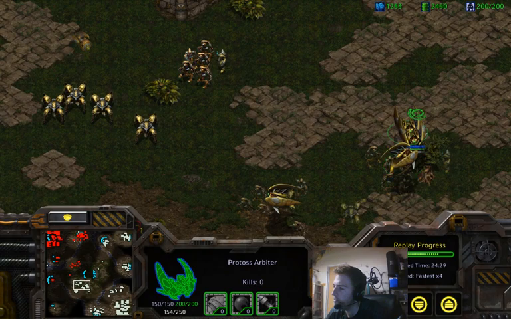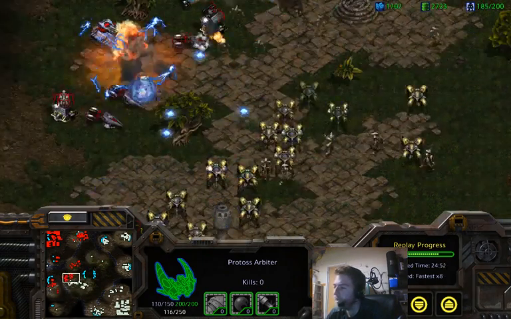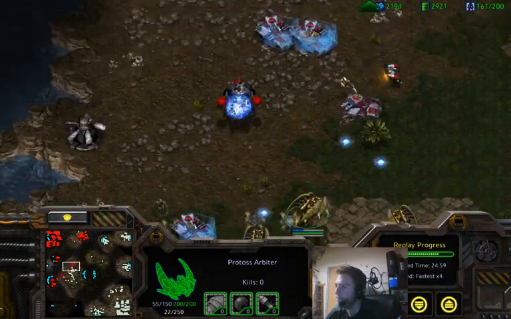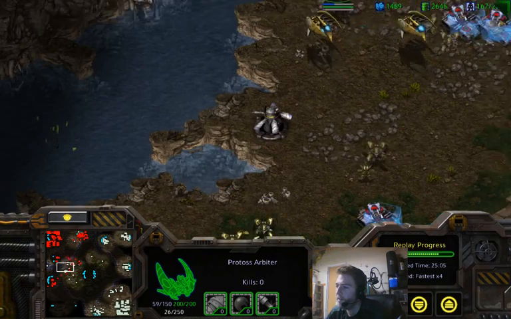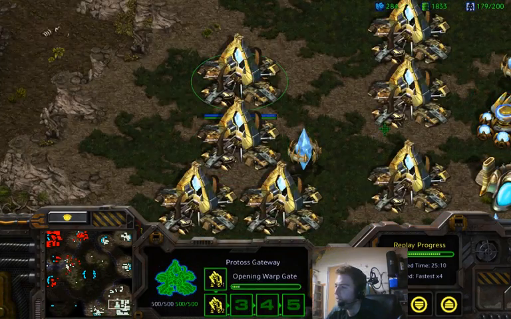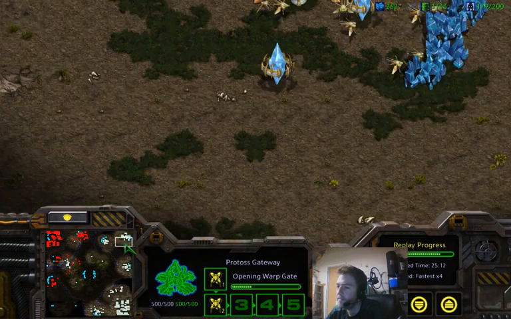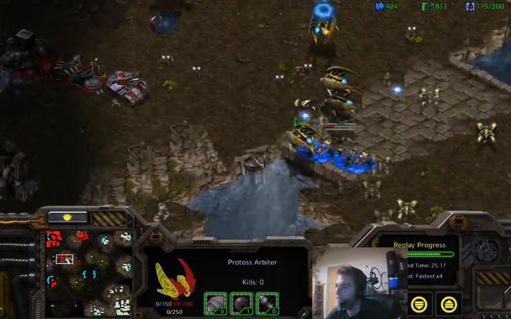I'm not sure what I'm up to now. I have 4 arbiters. Let's just speed this up. Oh, there it goes. Yeah, it looks like I do this again. Just throw my army into his army. Probably going to lose it all, but I could just rebuild my army pretty quickly off of these gateways and maybe some more gateways up here once I decide to build them.